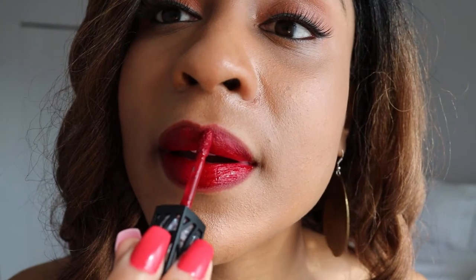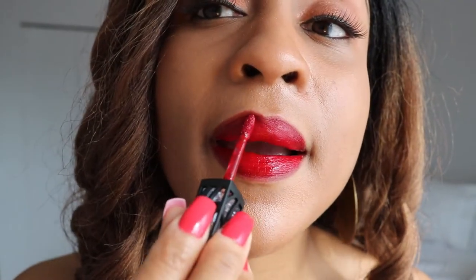I love this color. This is pretty. This is really pretty. Y'all, I love this color. It's like a classic red color. Do you see this? I love this color. Yes. Got my little top on here. I really love this color.